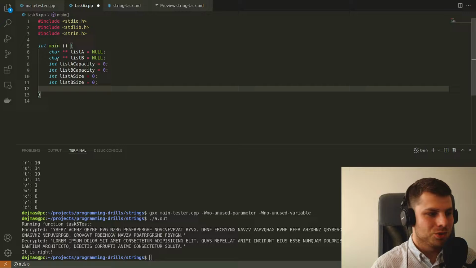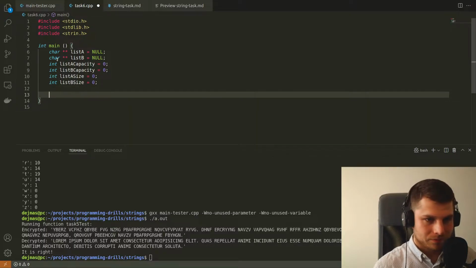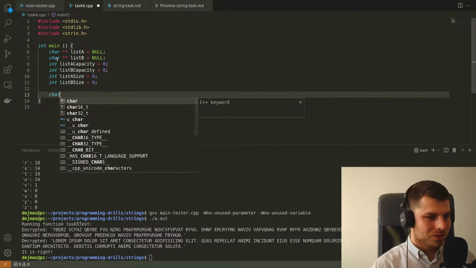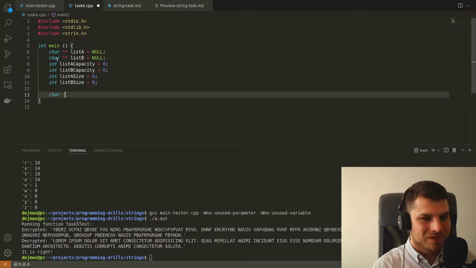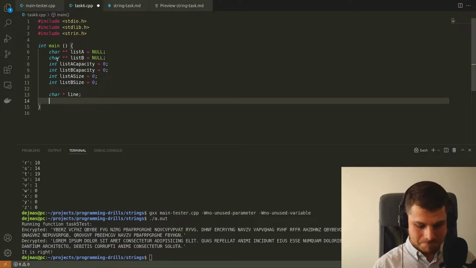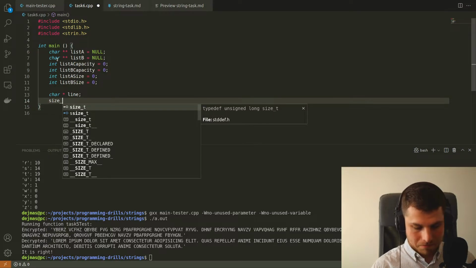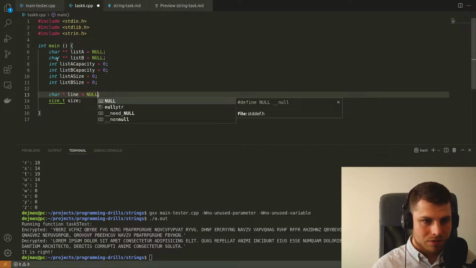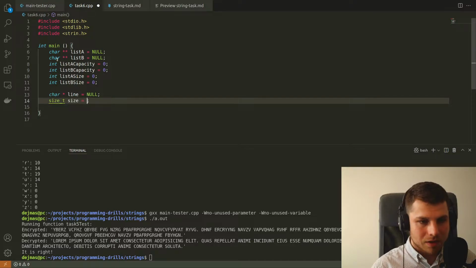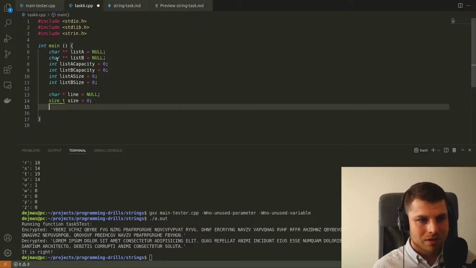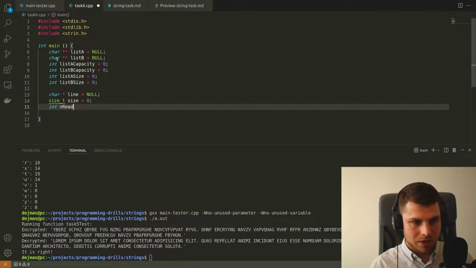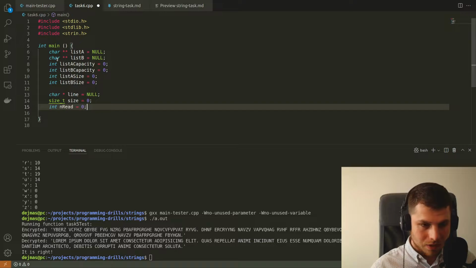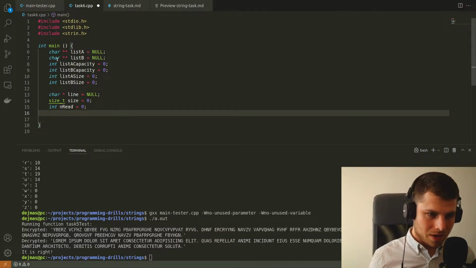Then we should process the input line by line. So we will use getline, of course, from the input sanitation video. So we will have line, and we need size, and size is of type size_t. We want to initialize them to null and zero, so getline can allocate the resource inside, and we may use int nread, which is the number of characters getline read.